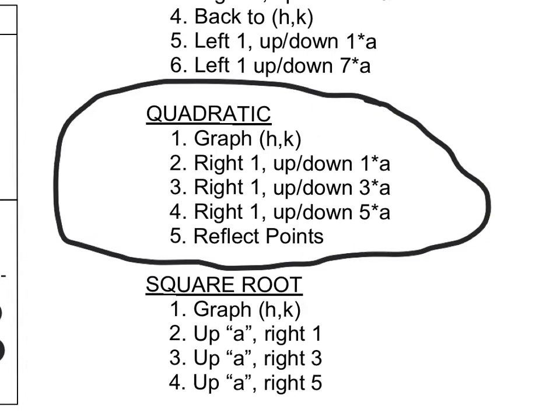Then same thing as our absolute value graph. Once you've done that, you're just going to reflect those points across, because this thing is symmetric. So the right side and the left side are exactly the same. Okay, now that you got those down, let's go ahead and look at some of these examples, and go through a couple examples to graph them.